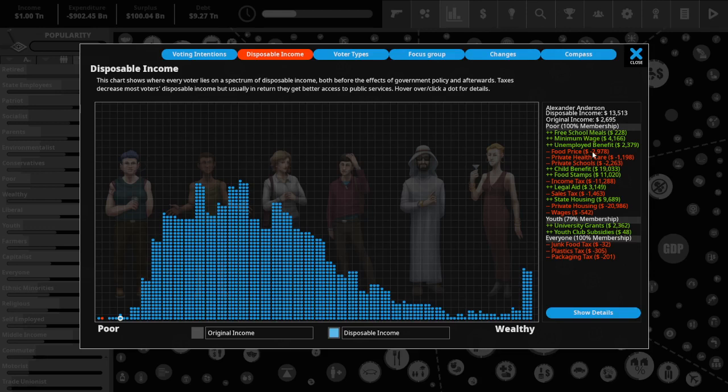All right, so food prices has gone up. Private healthcare has definitely gone up, and private school for them has gone up. Child benefits, they receive $19,033. So child benefits, they're receiving a lot of money. Food stamps, okay, so I can understand why they're spending that much money, because they're also in a membership as well.